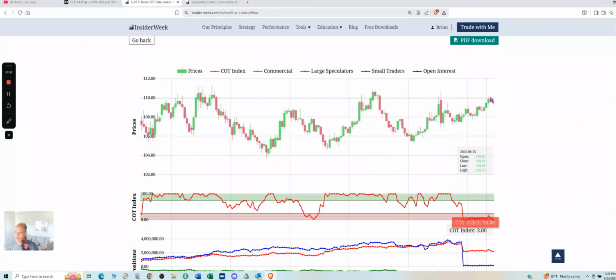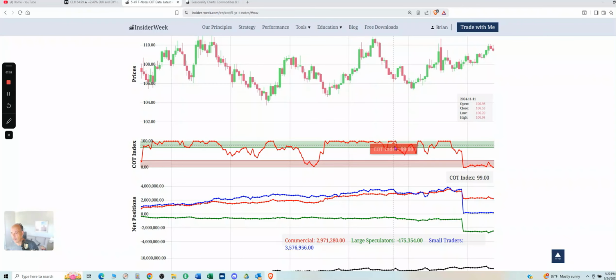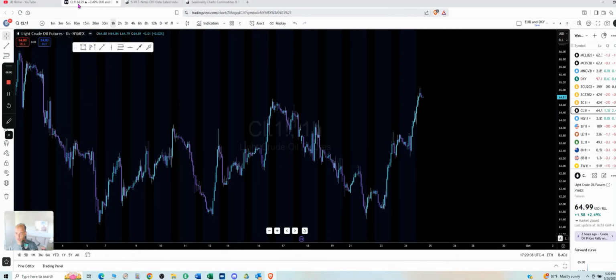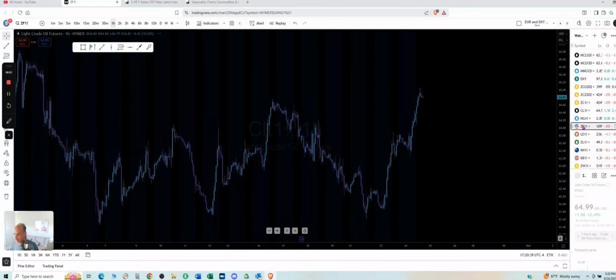Yet the prices continue to go up, and we have made swing highs and swing lows. And as I said yesterday, yeah, you could have traded based on that. These are weekly candles. Okay, fine. There could have been a short here, a short here, a short here, a short here. And this may still turn out to be just a pullback and will go higher. But just based on the COT data, I felt pretty strong about taking a short position in here.